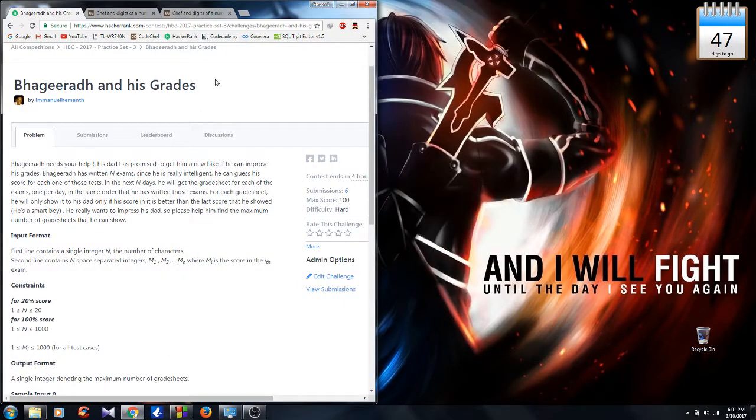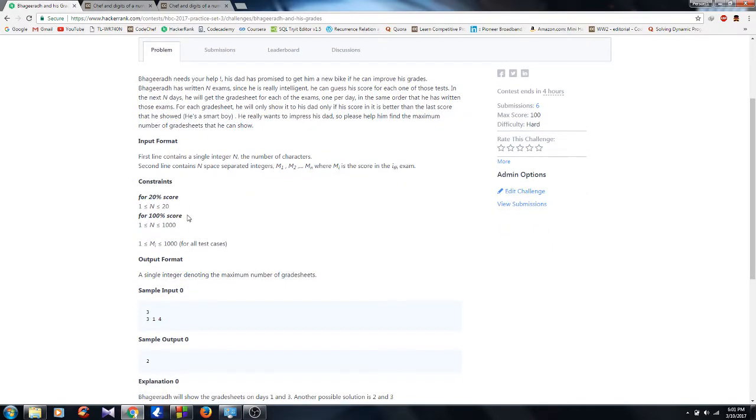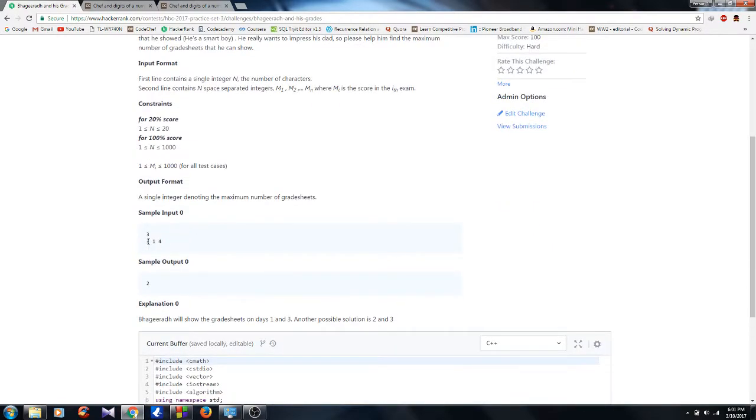Let's see how to solve this problem. Basically, what you're being asked is, you'll be given an array in which you have to select whether you want to pick an element or not for every element. So you'll be taking a subsequence in this array, and you have to pick such a subsequence such that it is in an increasing order.